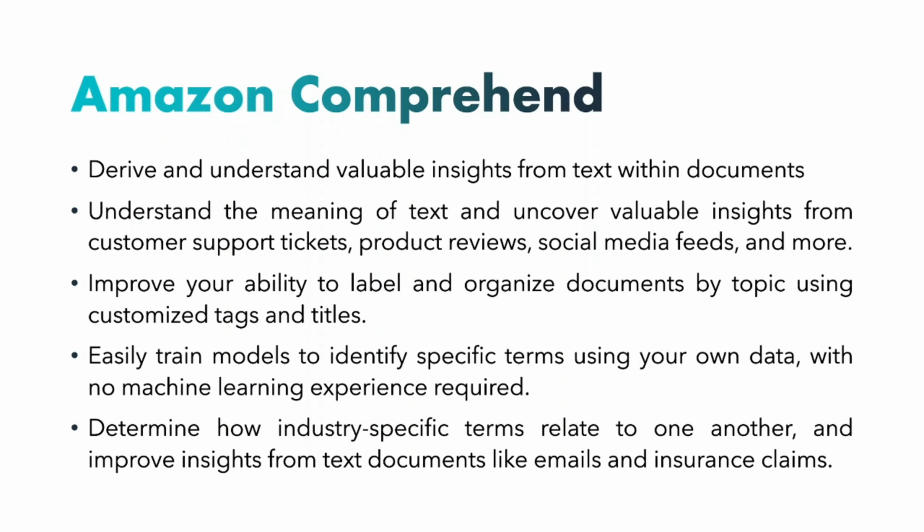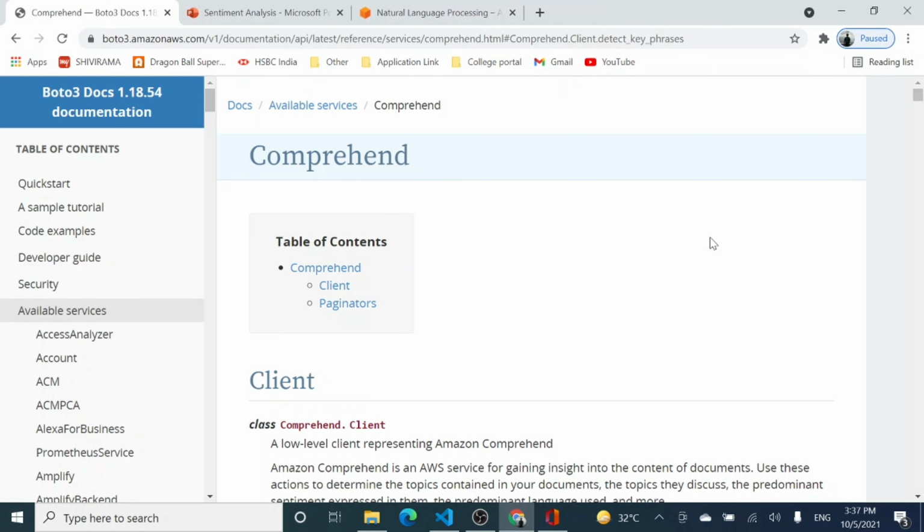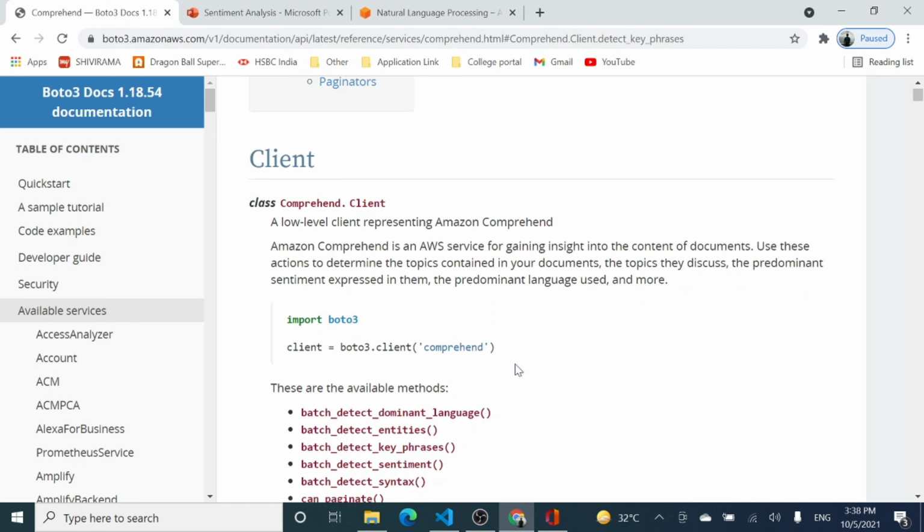So for understanding, let us go to Google first and check the official documentation of Boto3 to use Comprehend. So here is Boto3 docs for Comprehend, and this is how we create a client for Comprehend.